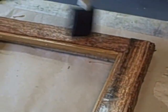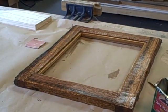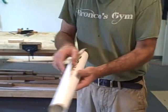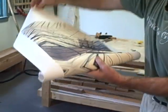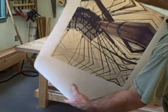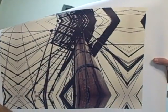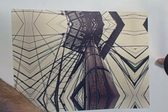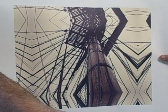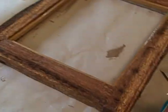While this is drying, I'm going to show you what we're going to be framing. My daughter is a wonderful photographer, and she happened to get a shot of the main mast on the HMS Bounty shortly before it sunk off the coast of North Carolina in a hurricane. I'm going to put this on a frame I'm custom making to fit, and then mount it. It'll just look beautiful with that wood.